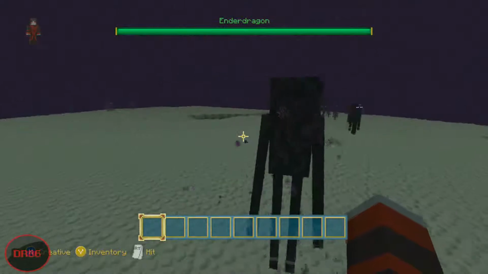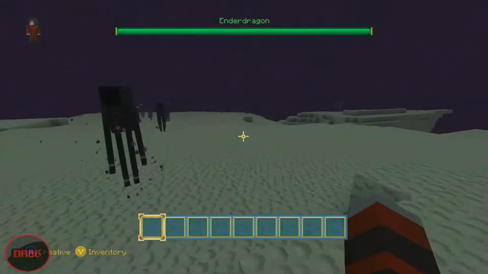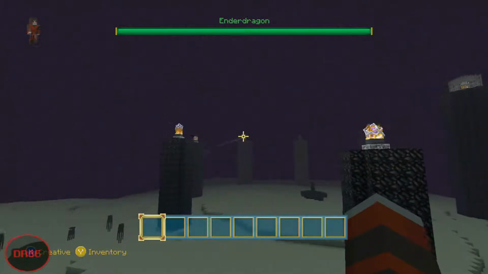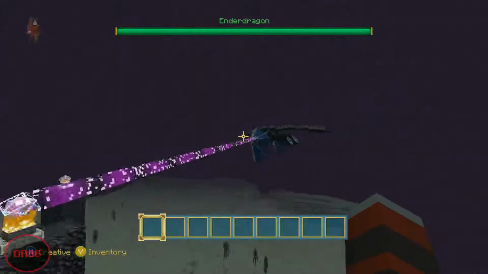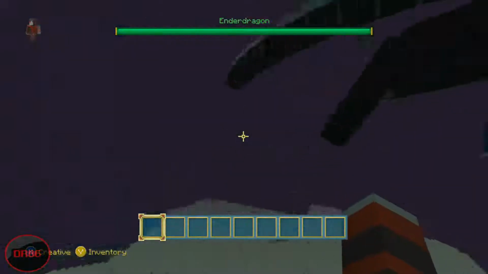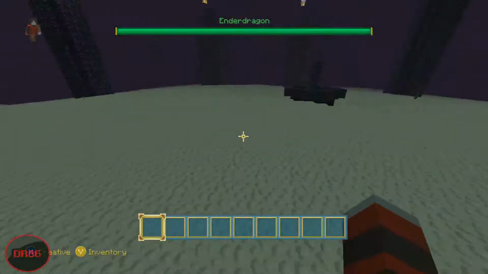Let's see if I can get you a good look at the dragon. The dragon actually has armor on it with this fantasy update, provided I can get to him and show you guys. You know what? He usually comes down here to try to hit you. So I'm gonna just chillax right here until he comes down.